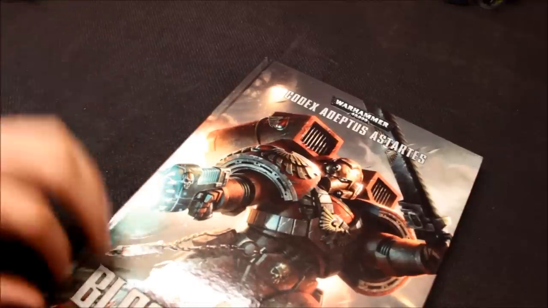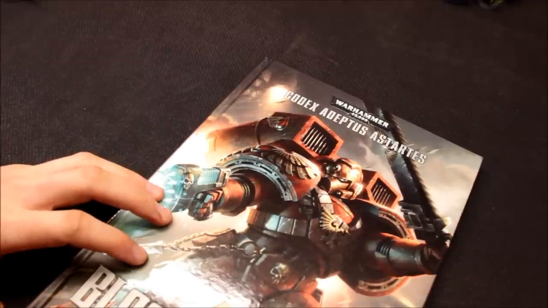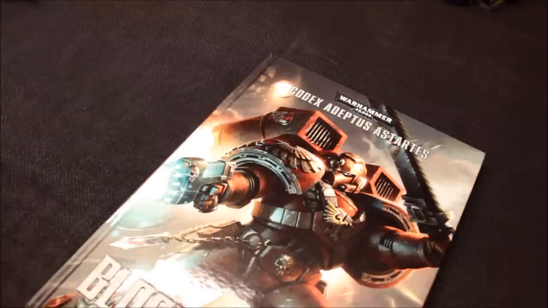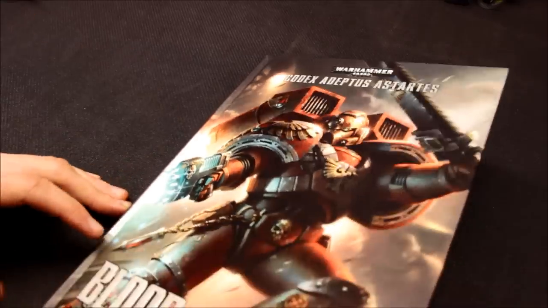So we'll look at the units, and then the overall tactica for the entire force, and how to apply it, what each unit's function is going to be, how the army works together, and then you'll see how this 1850 point force has been put together. So I've got the codex here and will run through.